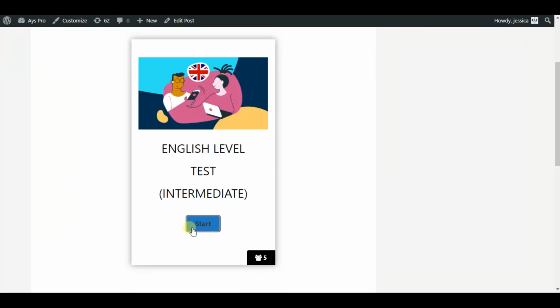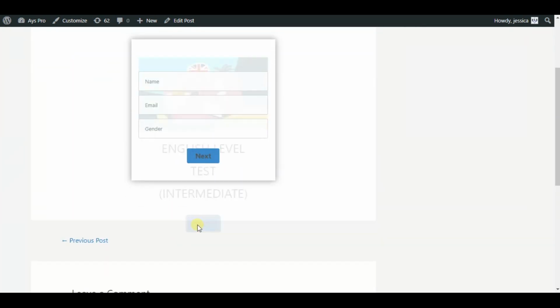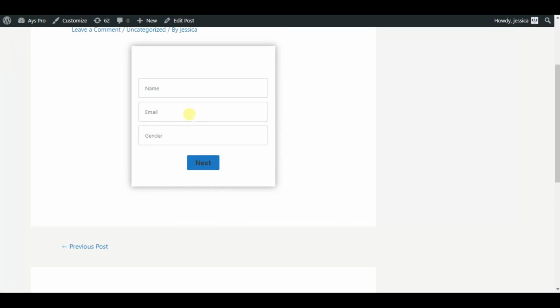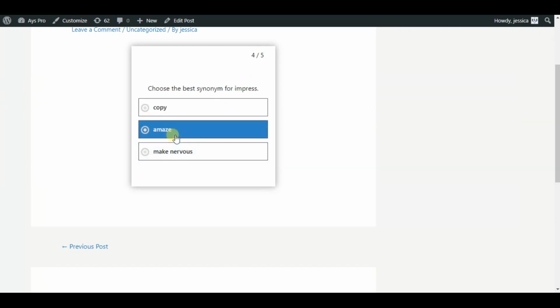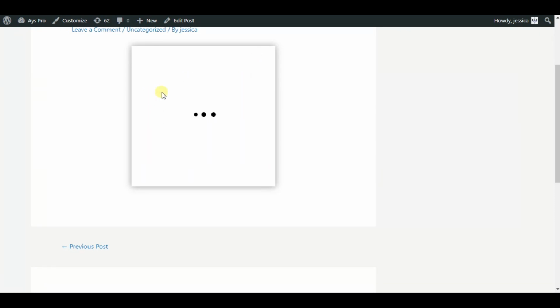So we click on the start button to start our quiz, and here are the name, email and gender fields of the information form option. Here we write the name, for instance Anne, and click on the next button to continue passing our quiz. So we choose answer options here, and we will see the result.